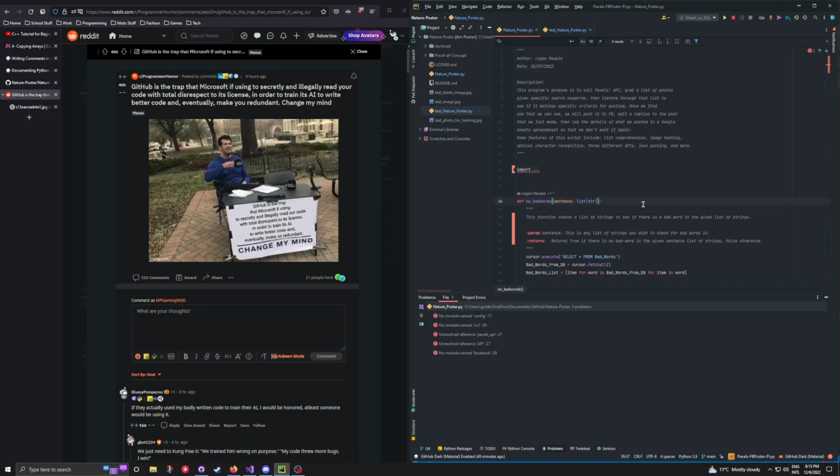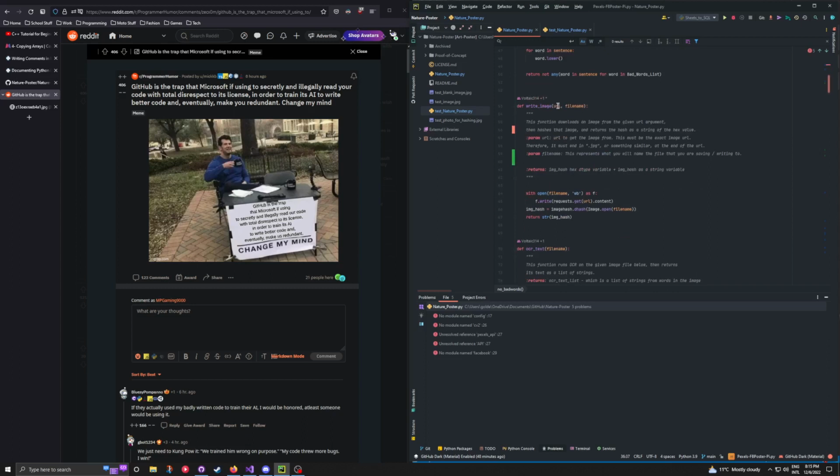And if you have multiple parameters, you could just say the URL is a string, and then the file name is a string, and then what does this return? This returns a string. And that's an example of type hinting. You've said what you return, and you've said that these are strings, and these are strings. Very handy, because if I'm typing in a URL, I mean, obviously a URL is going to be a string.